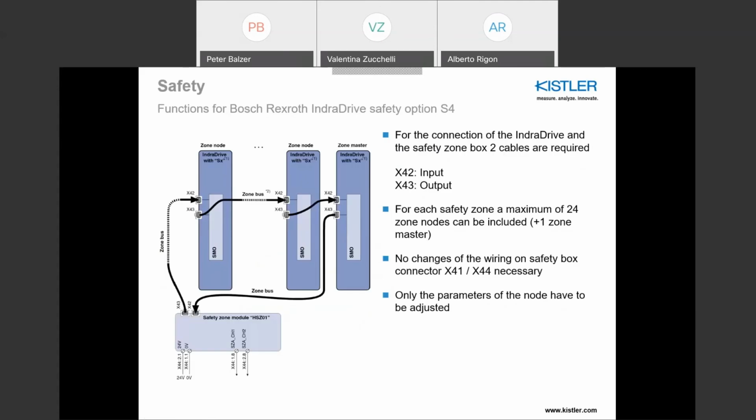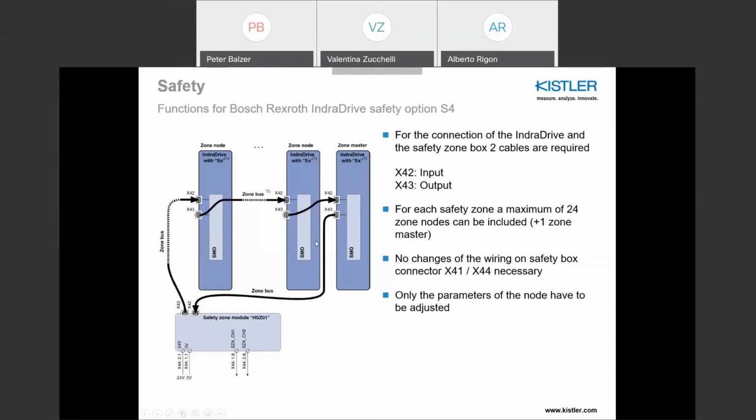Okay, so now here you see, for example, a setup if you are using more than only one drive in the same safety zone. So here, for example, you see a setup with one safety zone module or one safety zone box and 3 different drives. So each drive of ours is parameterized as a so-called zone master. So if you're using 3 spindles in one safety zone, you can use one safety module. So you only need to wire one time your e-stop, one time your SMSD2, or also the safety limited speed. And this will be activated for each drive in the same safety zone.